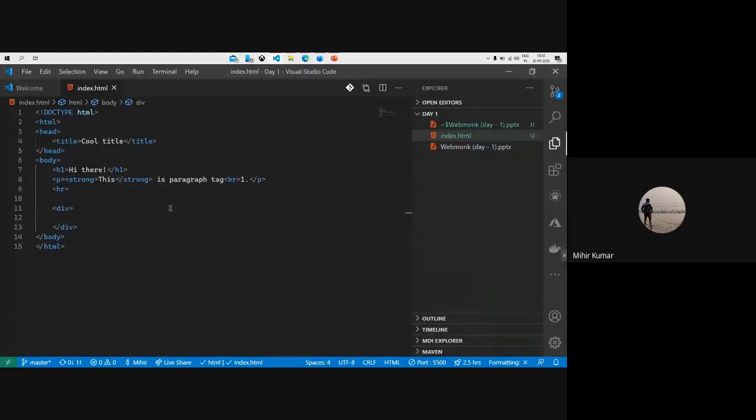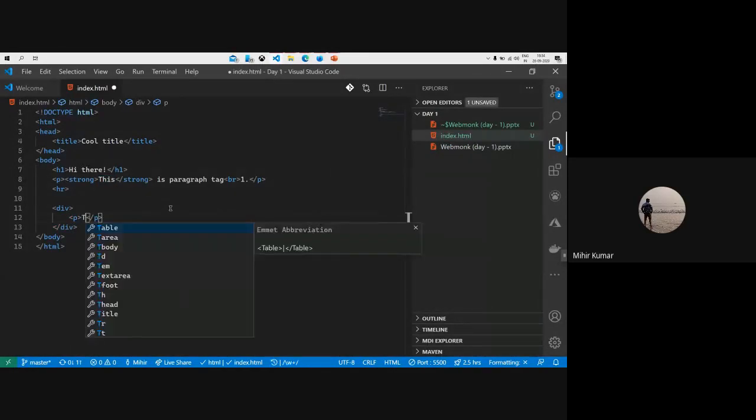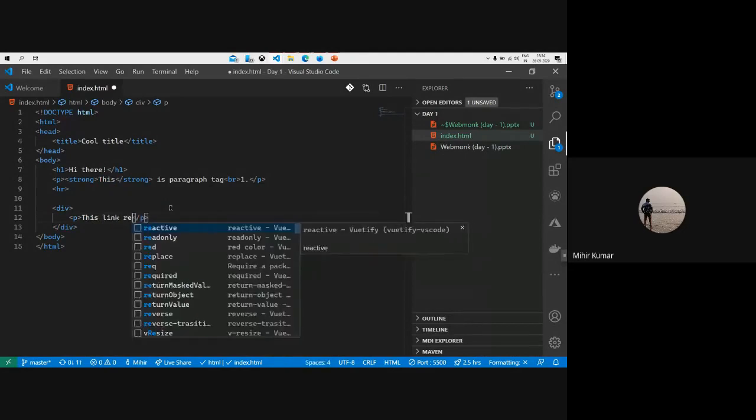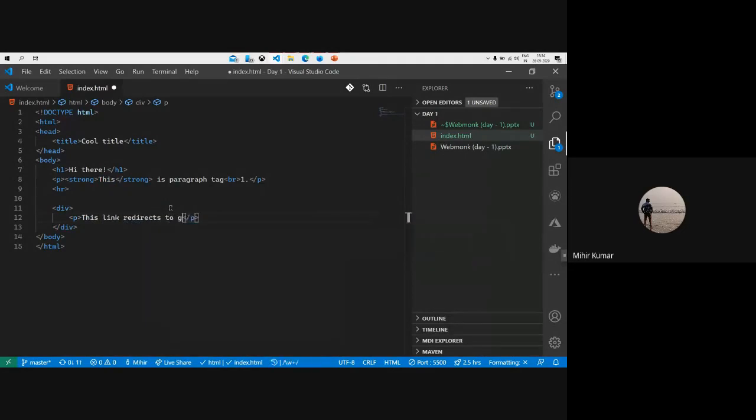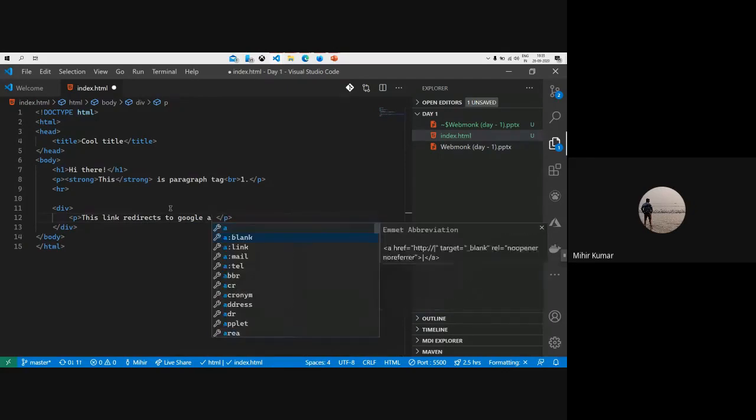Let's create one more p tag, sorry. So if I do this, I'll be using this. You can see I wrote a, and then I have many kinds of suggestions available to me.